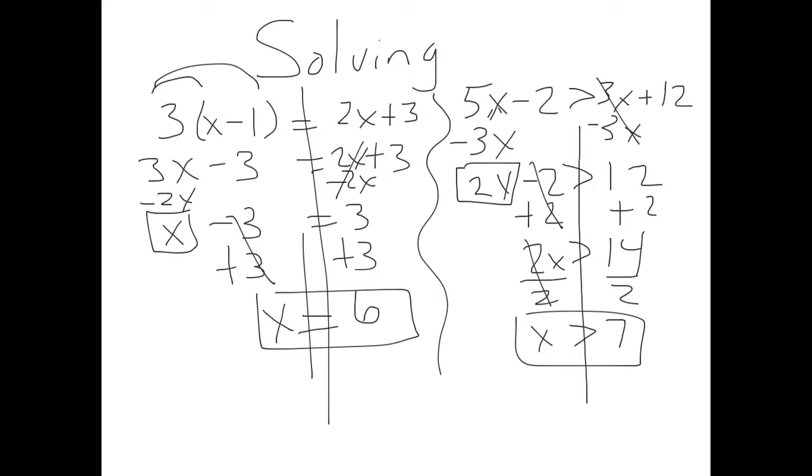Okay. Sometimes they'll ask you about possible answer choices that would fit into this inequality. So they might ask you, is 6 a possibility? So then you would plug in 6 here. Is 6 greater than 7? No. They might ask you about -1. Plug it in here. Is -1 greater than 7? No. 10. Is 10 greater than 7? Yes.